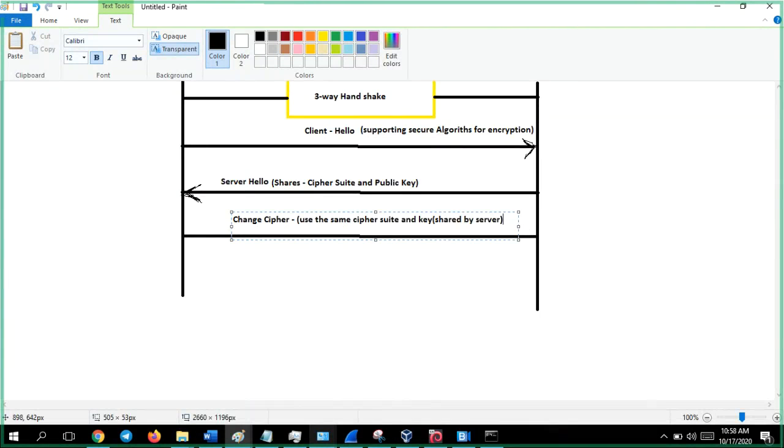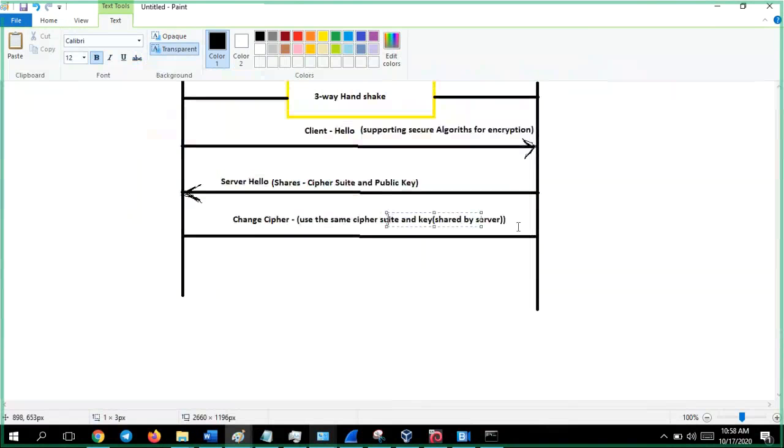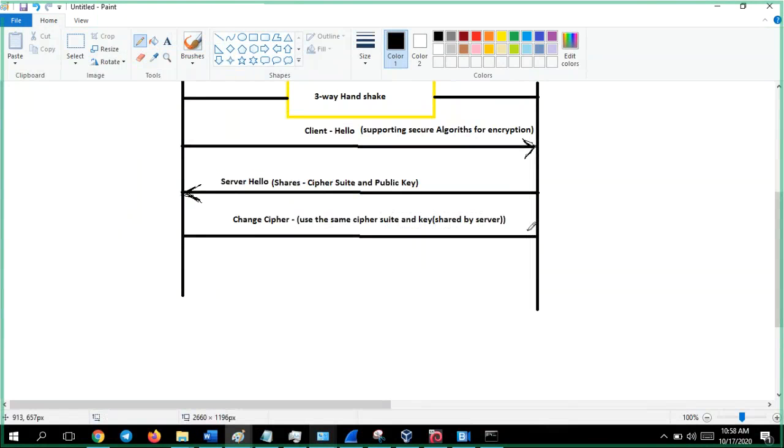So then the boss, you have received it, and it is going towards this side, right? And now they start communicating using cipher.